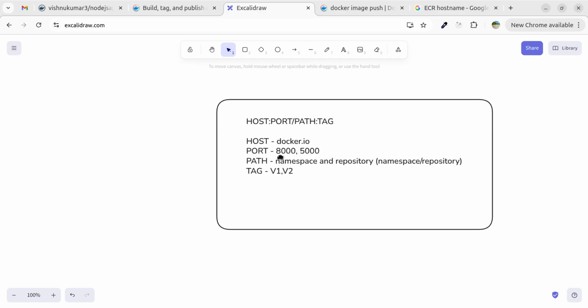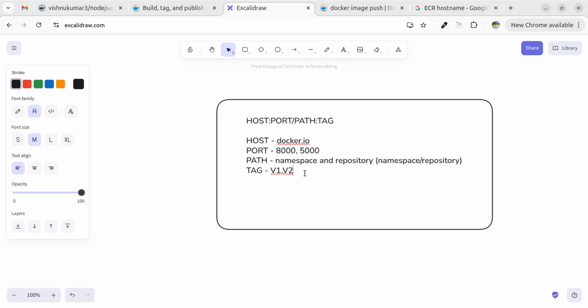Here we have some default values. If we provide nothing for the host, then there will be a default value. For host it will be docker.io. That means if we do not provide anything for the host, then it will be docker.io by default.